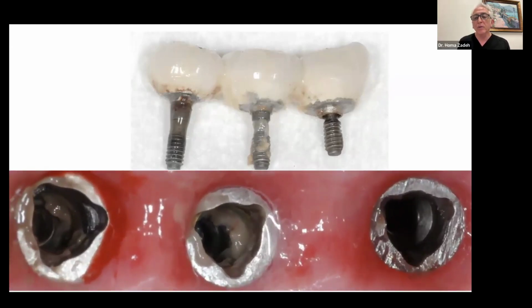What I'd like you to particularly pay attention to is the wear that you see on the surface of the platform. This is called fretting. This kind of fretting or wear can basically show that there was a lot of motion in this area, it wasn't stable, and that's basically allowing the bacteria to cause inflammation.